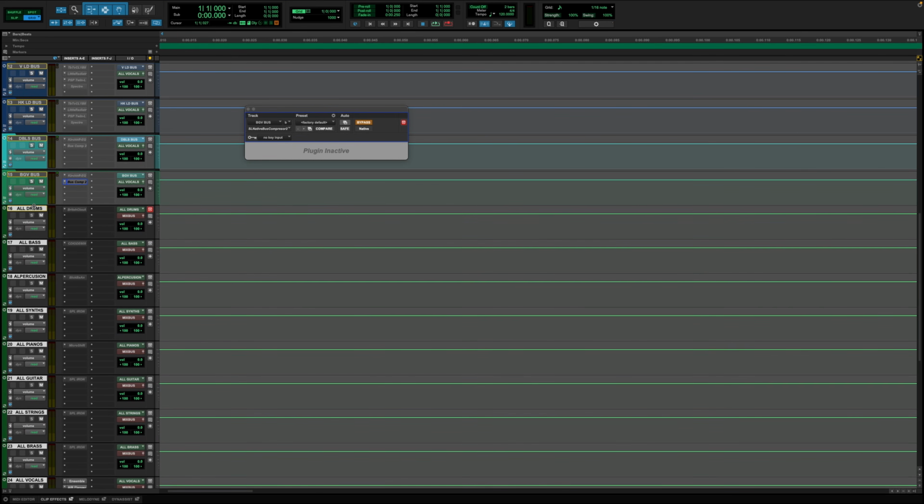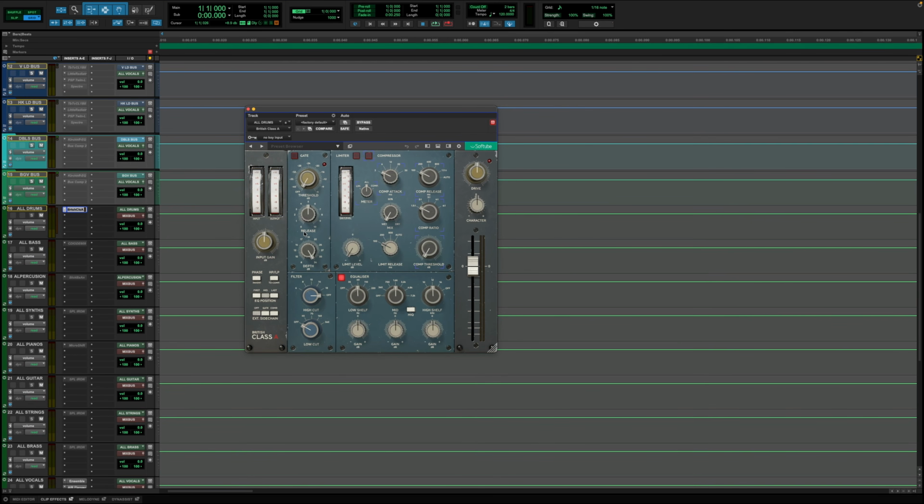So the first thing, because all the drums are being fed to this, we'll call it the drum mix bus, essentially. I'm using this British Class A console, so it's just a Neve console by Softtube. I kind of just chose it one day and I wanted to use it and it stayed. I just like the compressor on it, to be honest, and I just like the 3-band EQ.